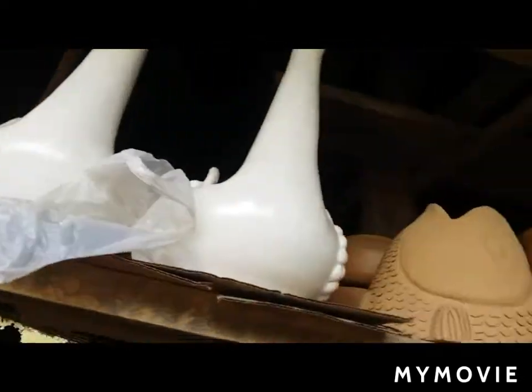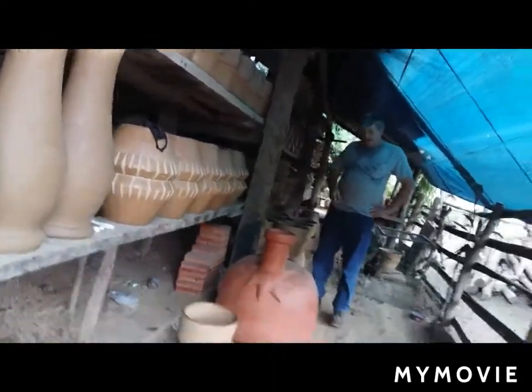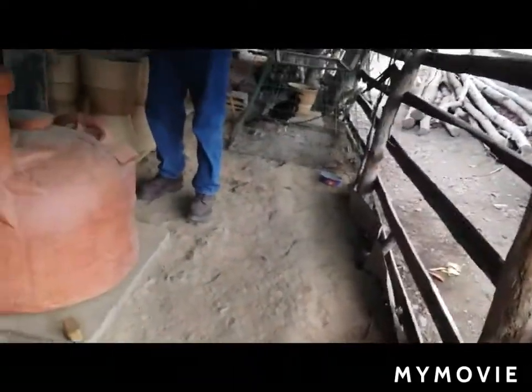Here also, this one, the icons or the images of saints. We have different pots here, or they have different designs where you can order.